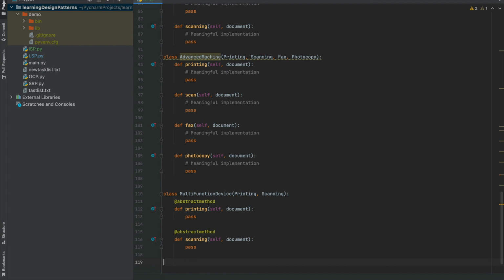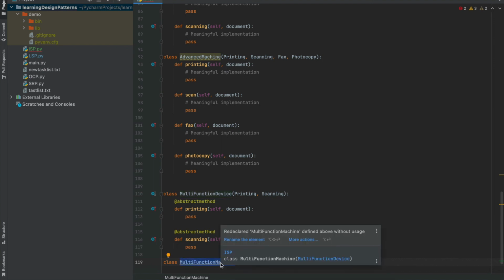Using this interface, say there is a client who wants to use it. Simply, he can create a class, and say the name of his machine is MultiFunctionMachine, right? For this machine, he wants to use the MultiFunctionDevice interface, so he can simply pull in the MultiFunctionDevice interface. One thing I want to tell you is that whenever I'm using the word pull, it is not actually pulling, it is inheriting a base class into your derived class. I'm just using it for a simple explanation, but always remember that whenever you write a class with another class inside brackets, it is always inheriting from that class. It's a base class, and the class inheriting from it is the derived class.